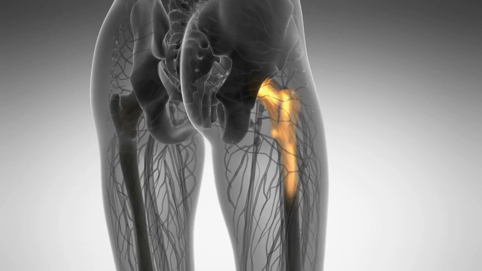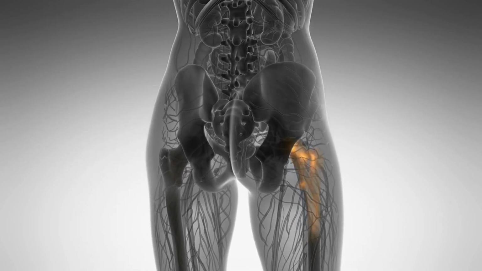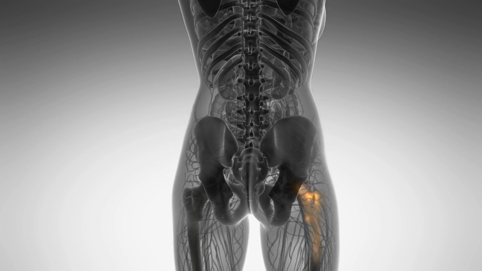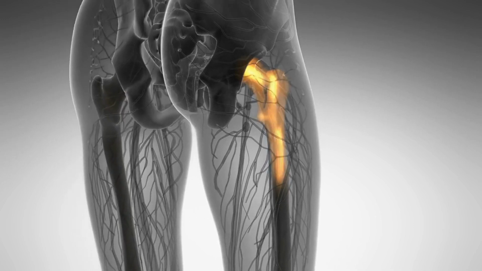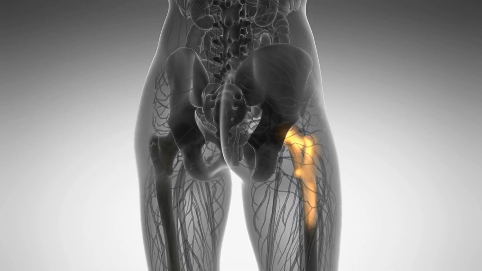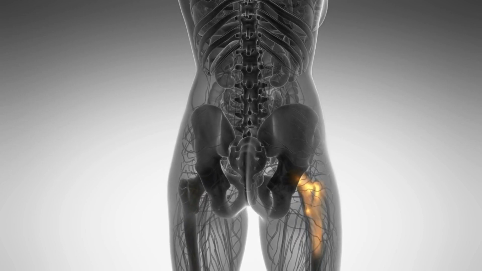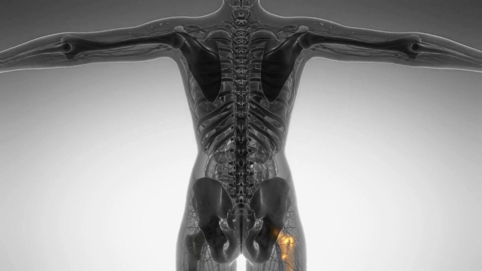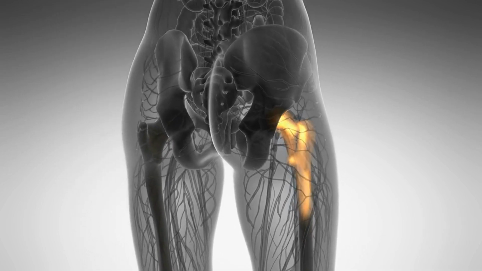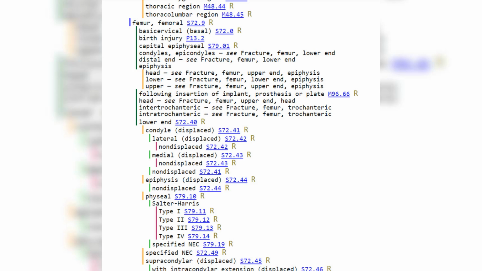Now we can use the steps we have learned to determine the ICD-10-CM code selection and bring this process to life with a real case scenario. Our patient, Mr. Johnson, is a 62-year-old male who presents with a closed fracture of the right femur after a fall at home. Your job as a coder is to select the correct ICD-10-CM code for this diagnosis. Step 1. Locate the main term in the alphabetical index. The main term for Mr. Johnson's diagnosis is fracture, since the condition is a broken bone.